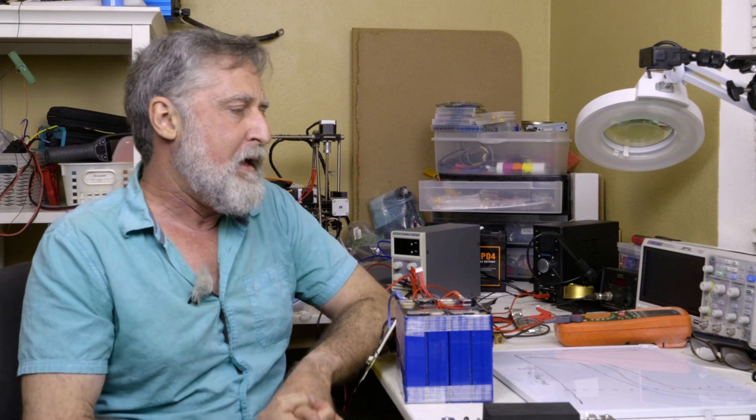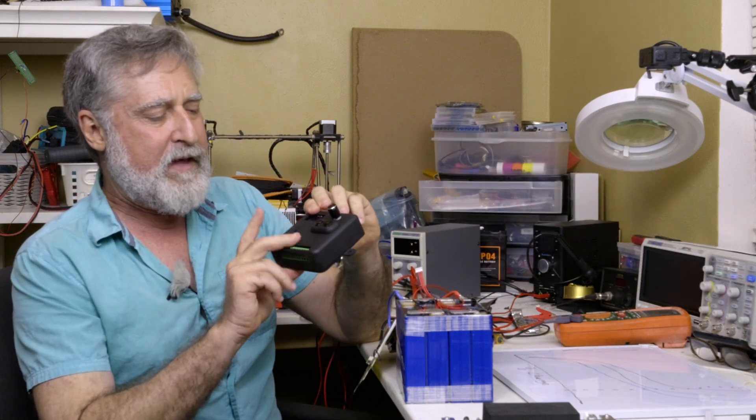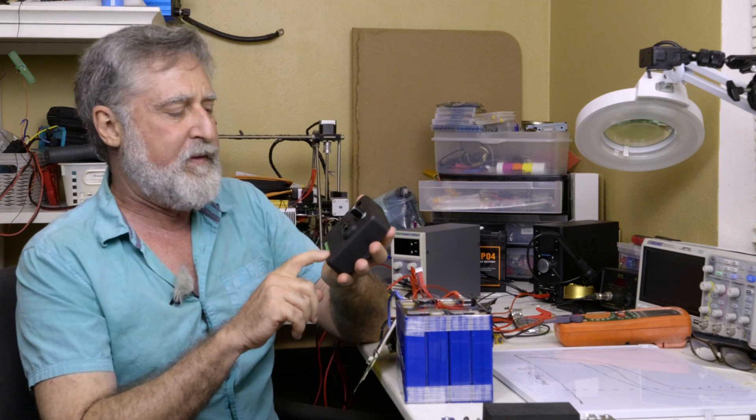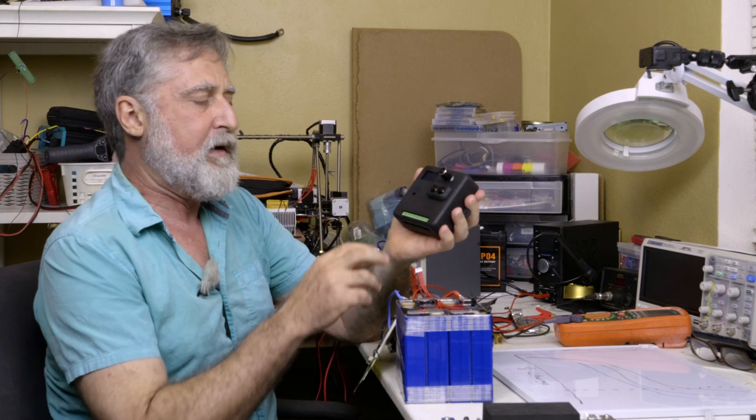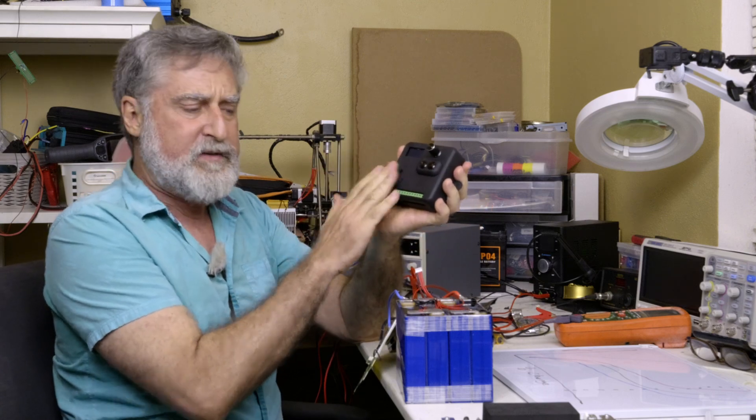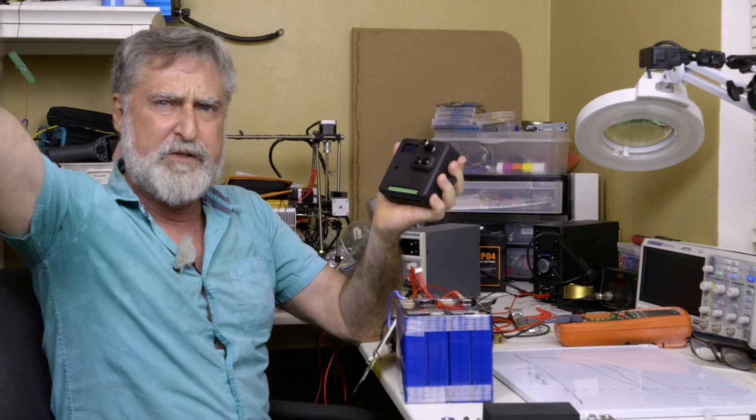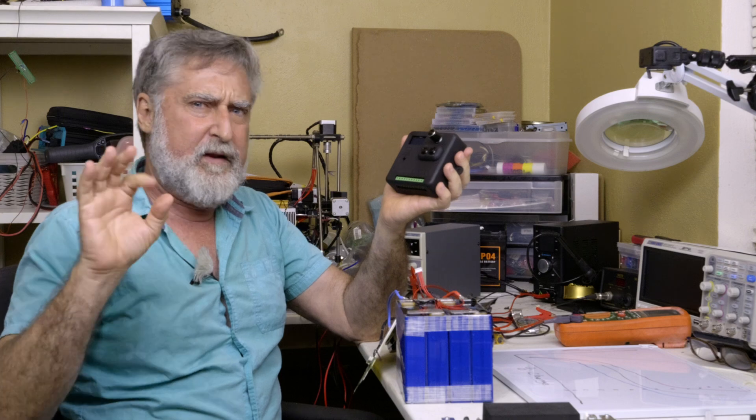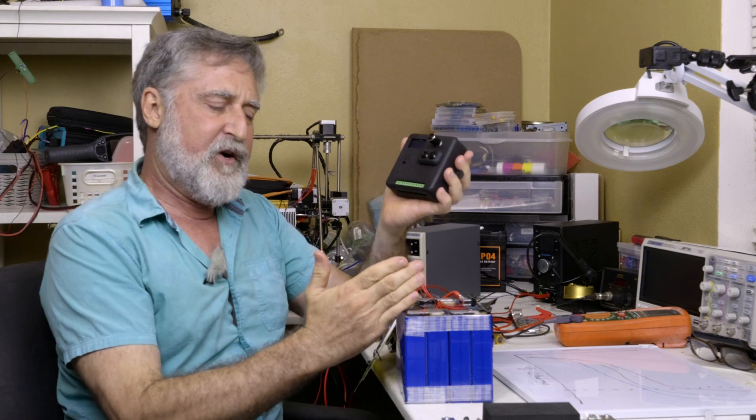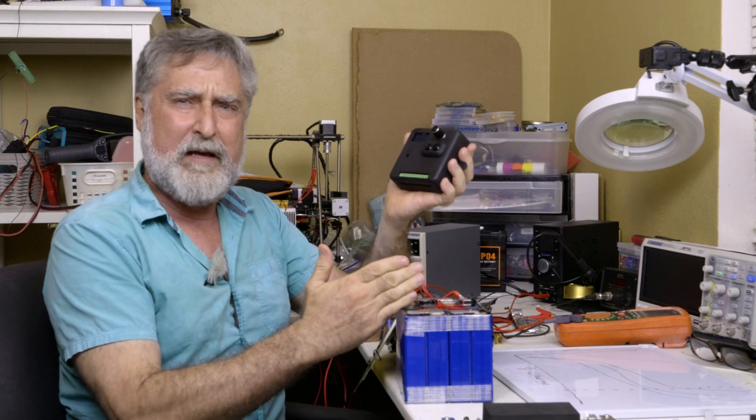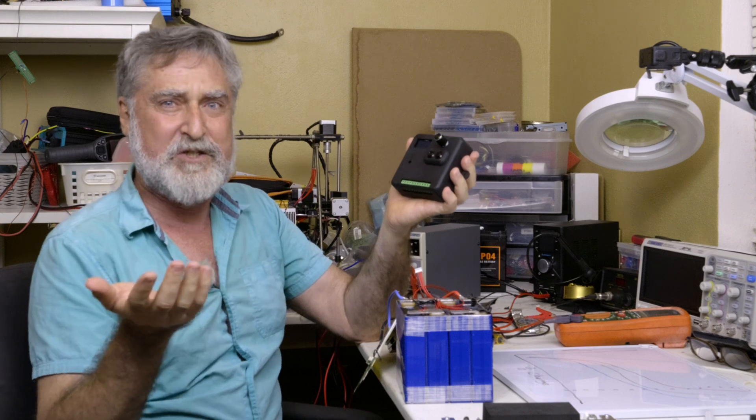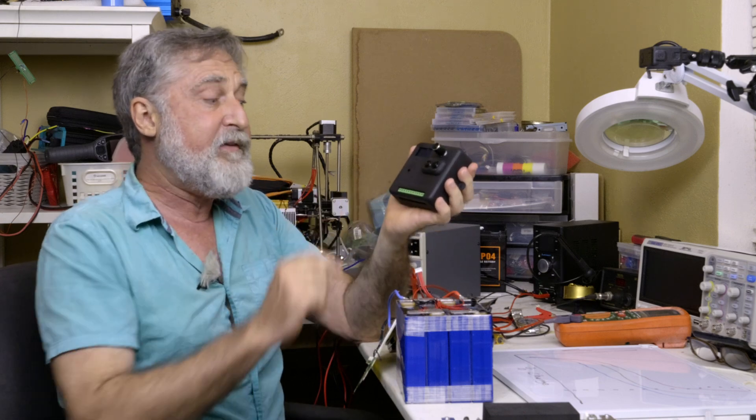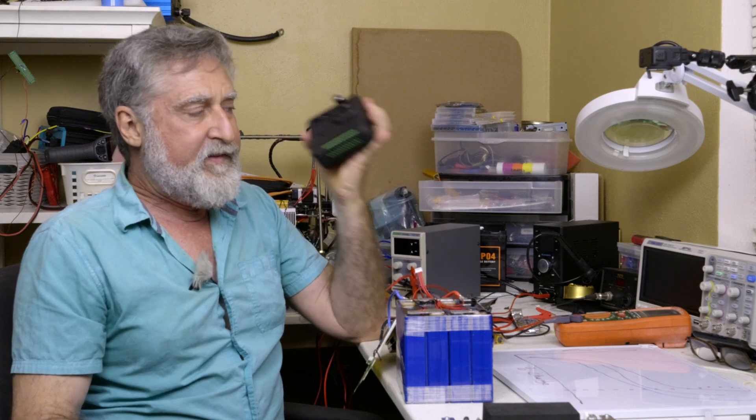That's probably enough to describe the difference between active and passive balancing. But I want to take this a step further. I have this thing called a bank manager. I'm talking about something I'm thinking about doing in the future with this. This is a device that really, truly knows how to charge lithium iron phosphate to 100%, not overcharge where damage happens, right to the point where it should go. If you were to charge your batteries routinely over 100%, it's very proven you shorten their life. If you charge it under 100%, you end up building a memory in the cells. This guy has been proven to be able to solve these problems. This is the generation three.